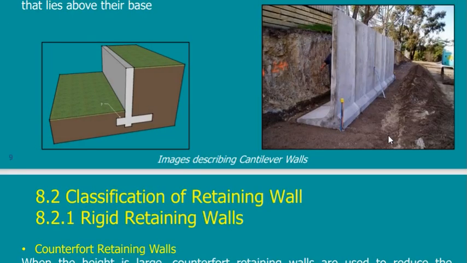So the counterfort is actually working. Can any one of you think, in this case, if I put a counterfort here, will the counterfort be working in compression or in tension? Usually tension, because the wall wants to go outside, and you are putting the counterfort inside. So it is pulling the wall back in place. I can only do this in walls where I will put the filling material later. I will have to construct the wall first and then put the filling materials in layers and so on.